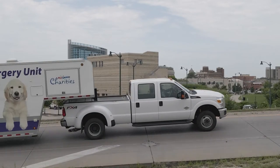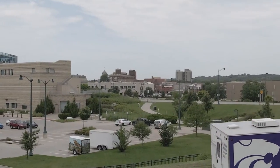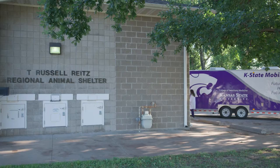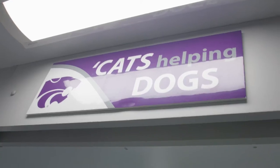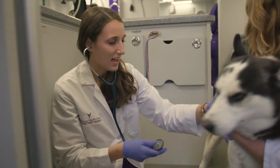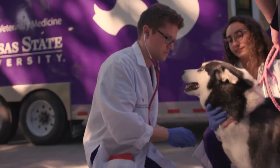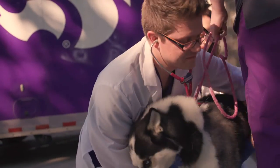Shelter medicine is one of our most popular elective rotations. On average, among our 120 or so students, we'll have about 90 students that complete the elective shelter medicine rotation. Students typically complete somewhere between 30 and 50 surgeries on the shelter medicine rotation, and they help to improve the adoptability of animals so that they can go out and find their forever home. It's one of our most popular areas and certainly our highest ranked clinical rotation.